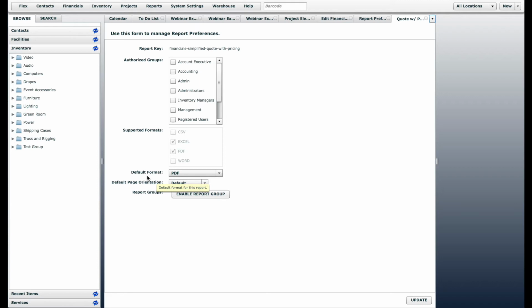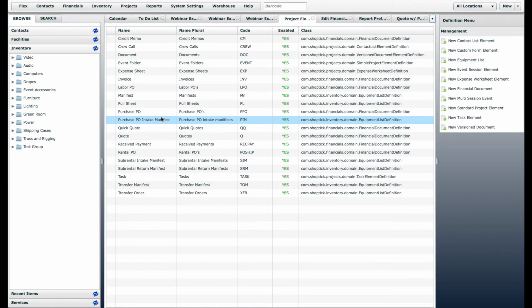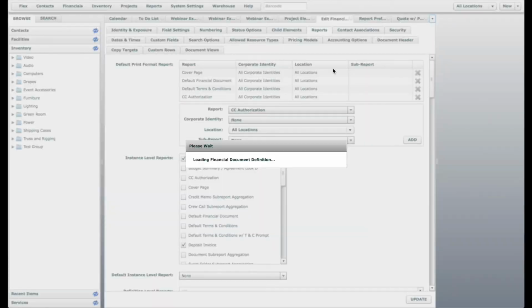You can give it a default format and page orientation, but really what a lot of people use this for is the authorized groups. So say for example that we have, and let's go back to the projects, project elements, and the quote.